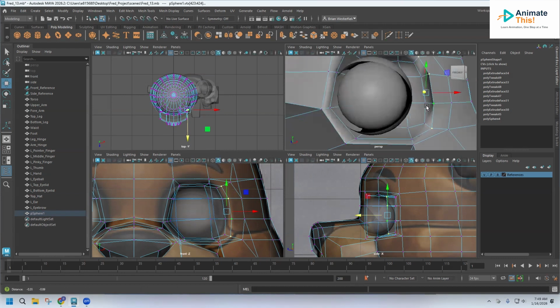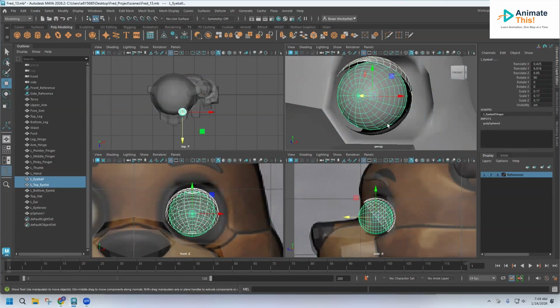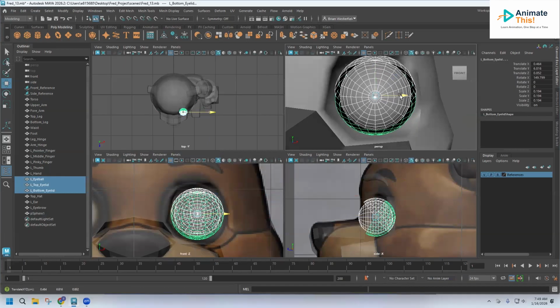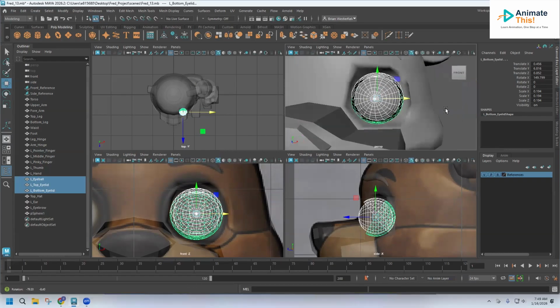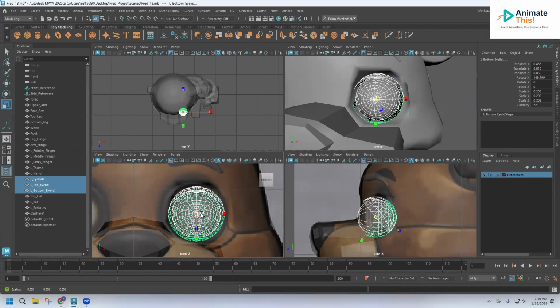And what I'm going to do is go ahead and grab, in object mode, my eyeball. I'm going to kind of center it in that socket and see what I can do with it. All right, so it's still kind of in there. Maybe let's scale those up a hair.